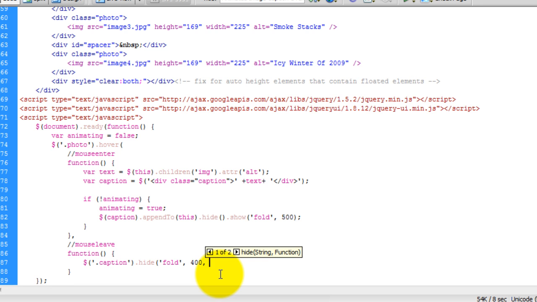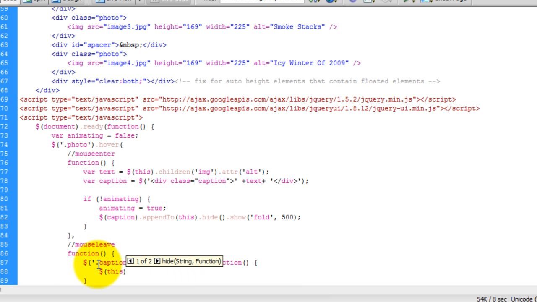So what we do here is an anonymous function, opening brace, we'll skip down a couple lines, closing brace, and tab over one time. We're going to say jQuery this, which refers to whatever this context of the element of dot caption.